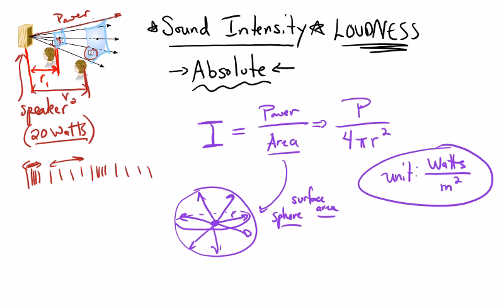And so if you have a very low power, you have a low loudness, it's not going to be enough to actually vibrate the eardrum, and you're basically not going to hear it. And the larger the area you spread it over, the more surface you're trying to travel that power through, and so it's going to actually get quieter. So that's a little bit on absolute sound intensity.